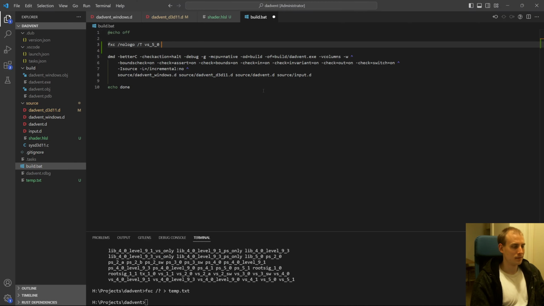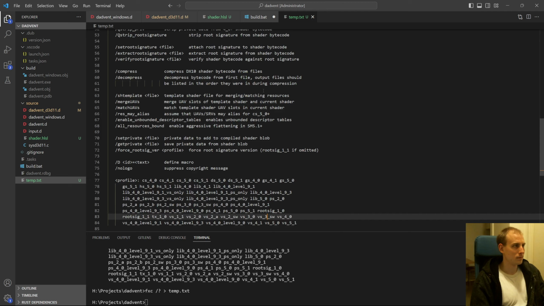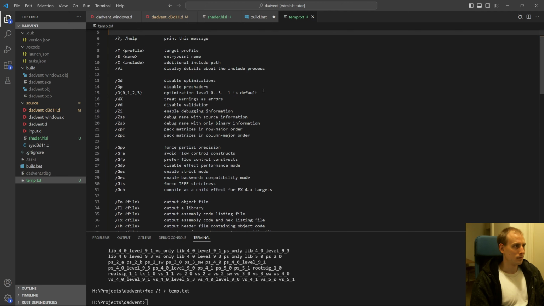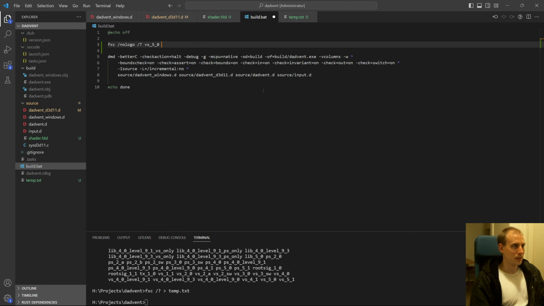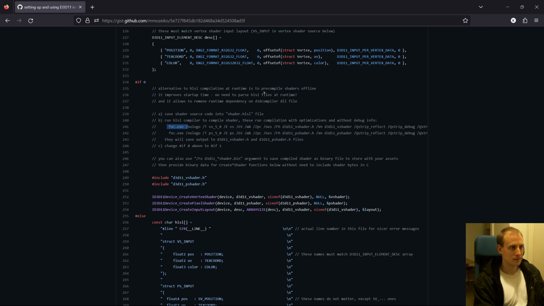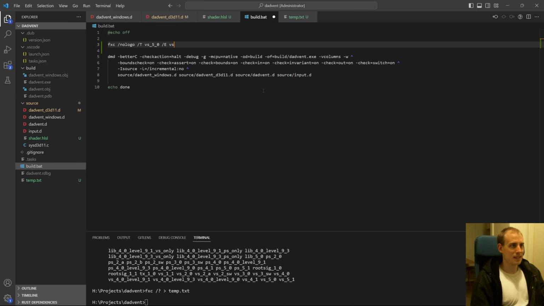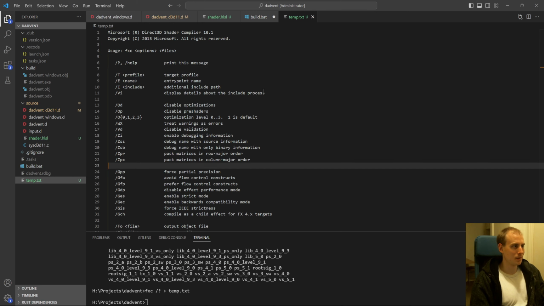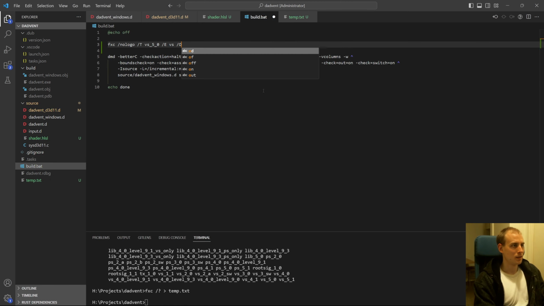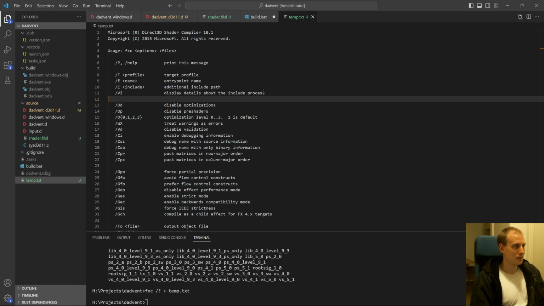E, entry point. E is VS. Optimizations, yeah, let's actually disable those. OD.